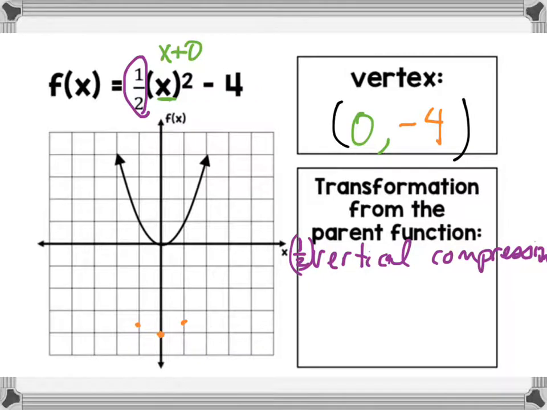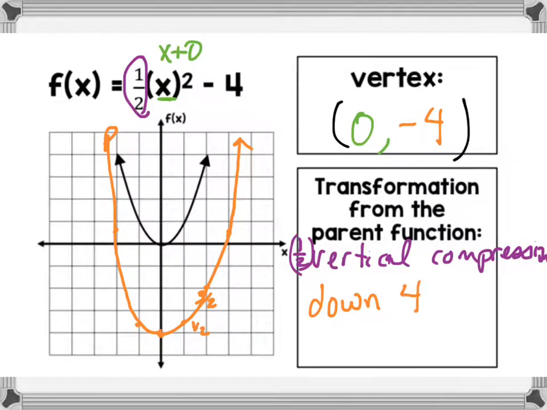Because I'm going to take that step of 1 and multiply it times 1/2. I'm going to take the step of 3 and multiply it times 1/2. So that's going to be 3/2, which is going to put us up here at 4. The next one's going to be 5/2, and so forth. So my graph is going to be a little bit wider. And so my translation is I went down 4 units this time.